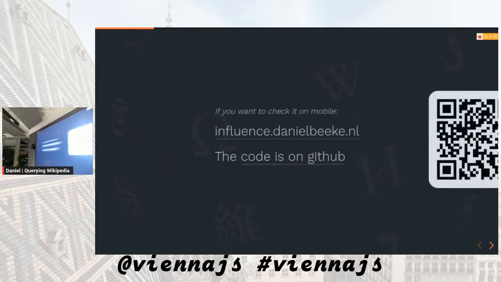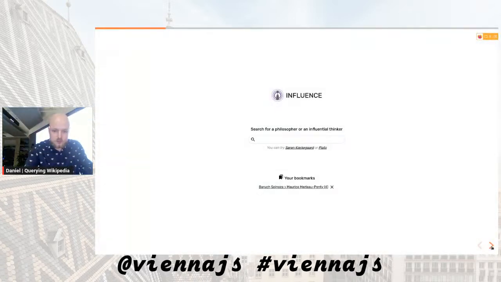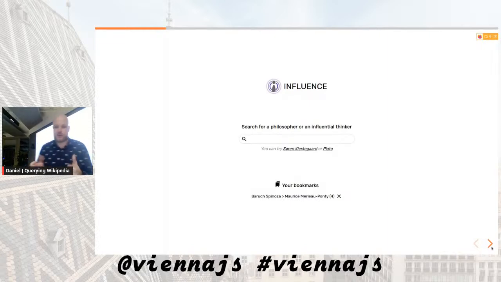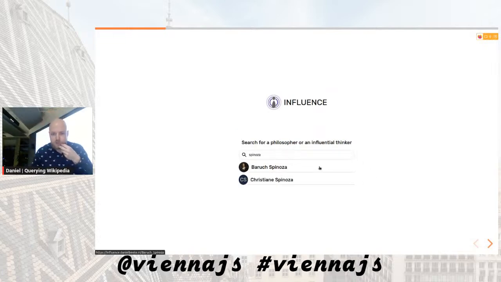So this little app shows the influence of philosophers, and if you like, you can follow along with the QR code. I'll get out of the display, and I'll give a short demonstration. So at first, you're greeted with a search screen, and you can search for philosophers. We'll search for Spinoza, and I'll remove this bookmark. That's for later use.